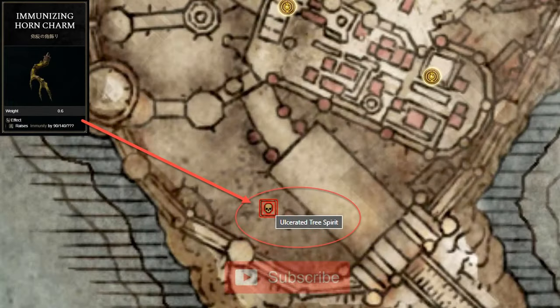The Immunizing Horn Charm +2 Talisman is dropped by the Lesser Ulcerated Tree Spirit in the sewers section of Belurat Tower Settlement.